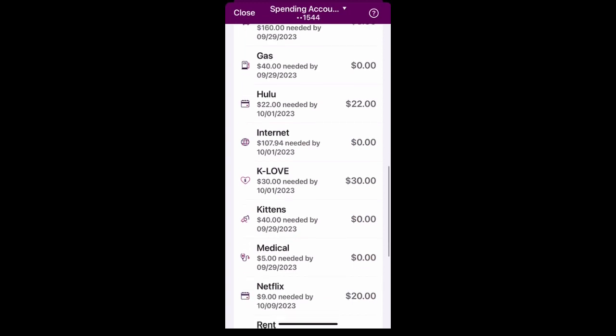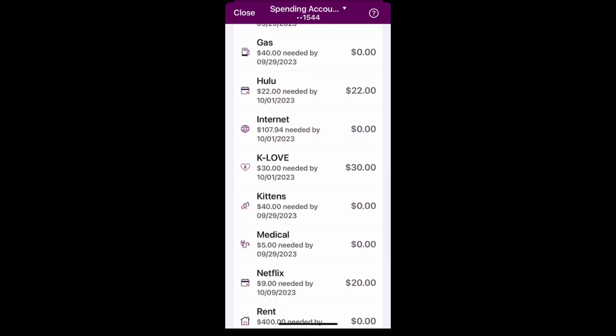And then Caleb did not come out. I did get my debit card. Obviously, I was able to pay bills from Ally, but I missed last month's Caleb donation, and there wasn't an option to make up the donation. I might have to do it manually because I still have the $30 in here.